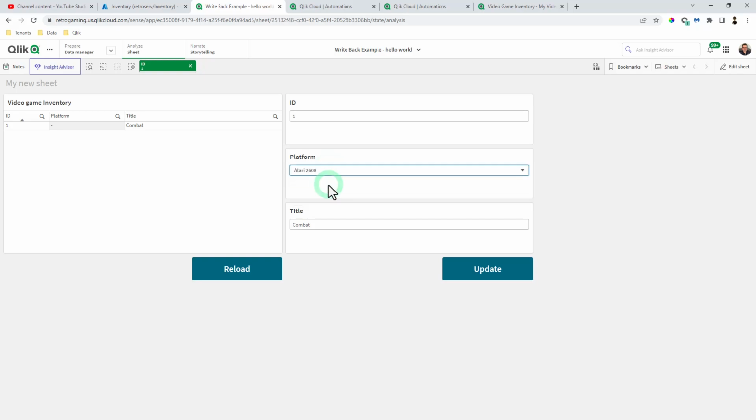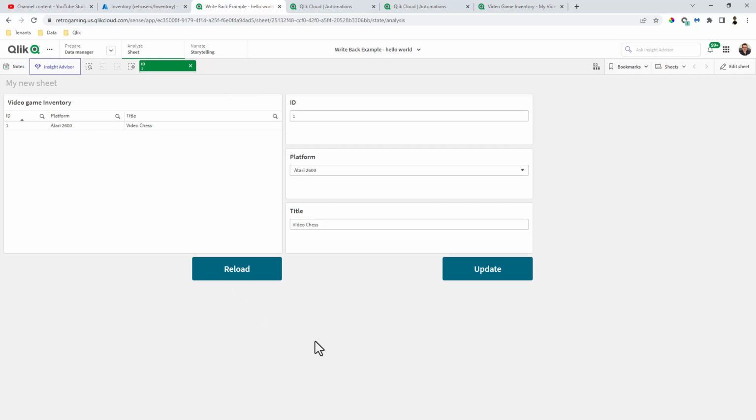Let's set the platform back to the Atari 2600 and change the title back to video chess and click update once again. And then click reload. And now you can see the values have changed. Okay, so that's all you need to do. It's not that difficult. Yes, there are a number of steps to remember, but hopefully with me here guiding you through that, and we'll definitely have documentation on this, even allowing you to see a lot more sophisticated examples. For example, creating records in Jira or updating Salesforce or HubSpot. But this is just enough to get you started to see what is necessary under the covers.